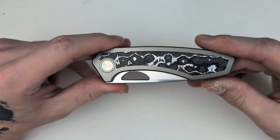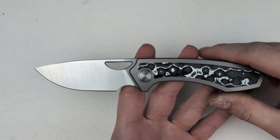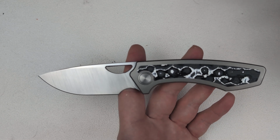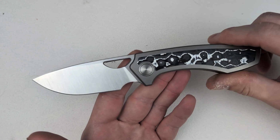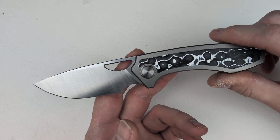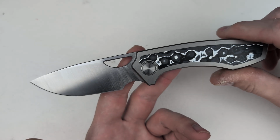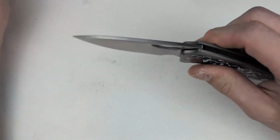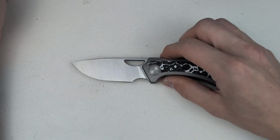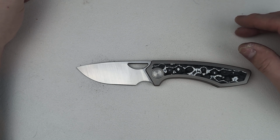So, just getting the elephant out of the room, anyone that's seen even a single review on this knife has some idea of when it was released. It was priced at $425. That's not what it's at now, but it was priced at $425, and a lot of people were taken aback by that because Bestech doesn't even price their knives at $425. And when you look at this knife on paper, it can be a little hard to figure out where that number is coming from. So we're going to go over the knife like normal, talk a little bit about why the price was the way it was, and talk about what the new pricing for it is right now.